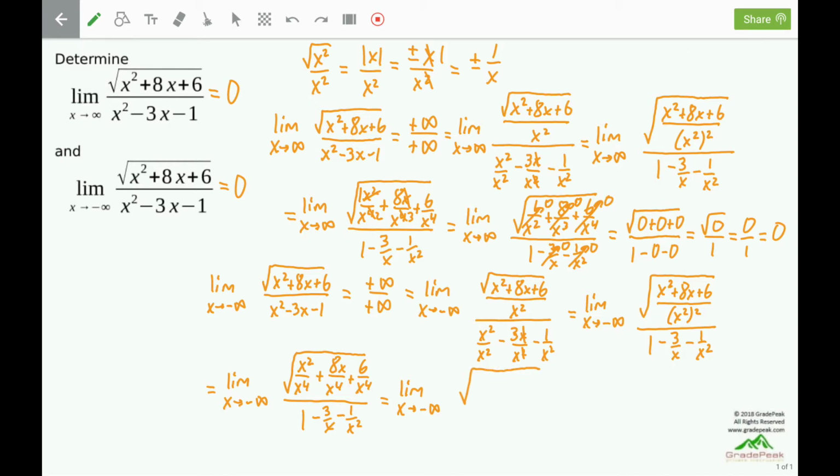In the numerator, the first term can cancel 2 of the x's from the denominator with the 2 x's in the numerator, leaving a 1 over x squared. The second term can cancel 1 of the x's from the denominator with the x in the numerator, leaving a positive 8 over x cubed. The third term has no x's to cancel. It will remain as 6 over x to the fourth. And we'll leave the denominator as is. Each term that is a constant divided by x to a positive power will go to 0 as x approaches negative infinity.